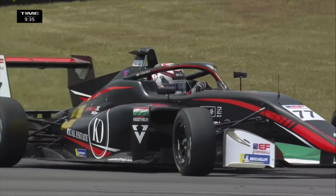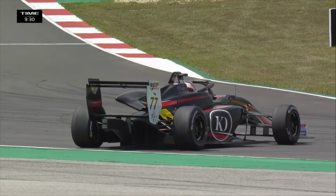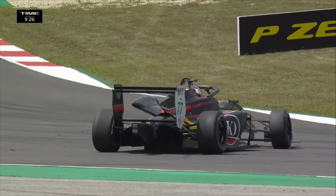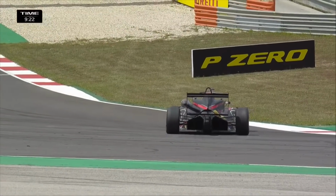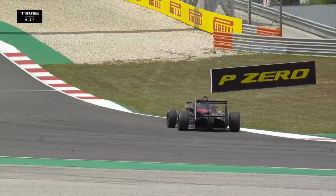I'm sure we'll find out in due course what happened. Rejoins after, well, in a fashion. I hope she's not lost the engine. Hopefully there's a gear in there somewhere. But what that has done is certainly taken her out of any hope of scoring points this afternoon. And that isn't brilliant, the way that car's rolling.